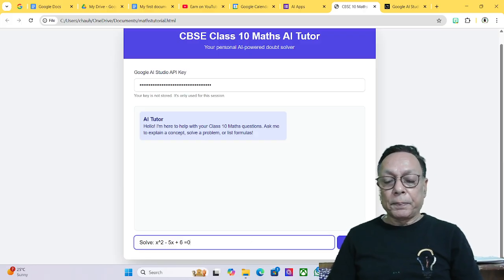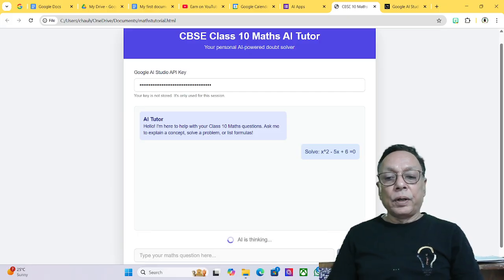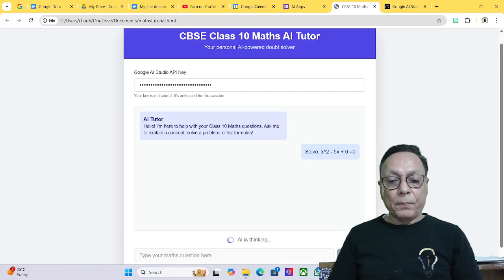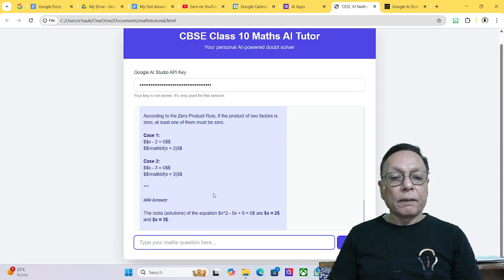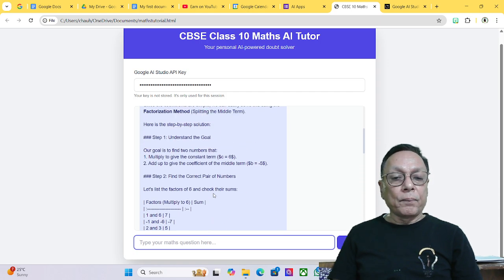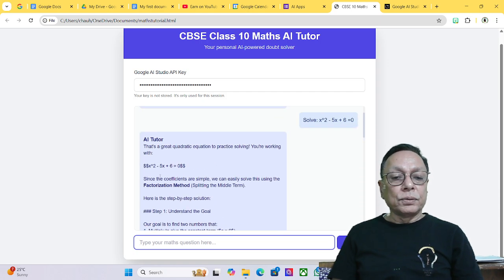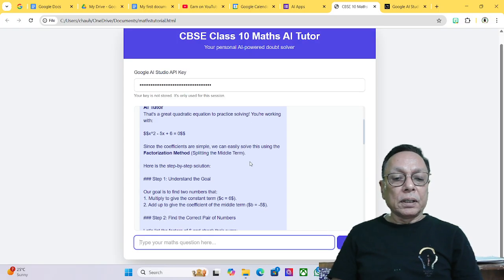Let's see what it gives. So see the solution. AI is thinking and producing the output. So this is how a quadratic equation is solved using AI.